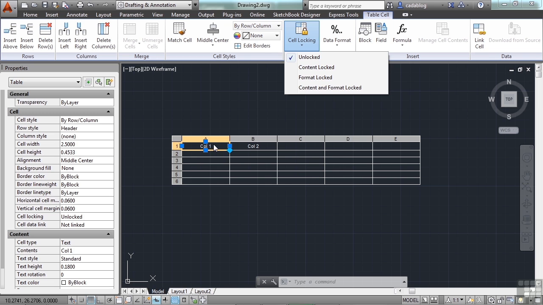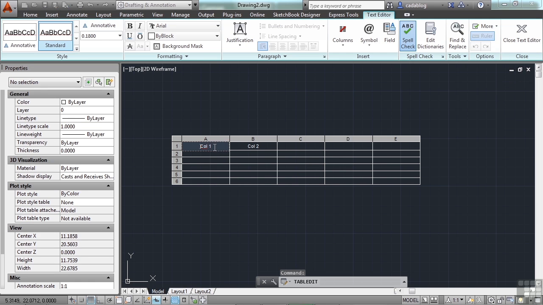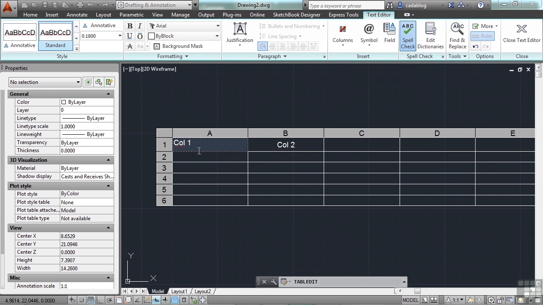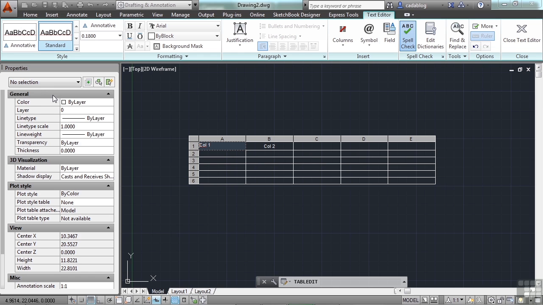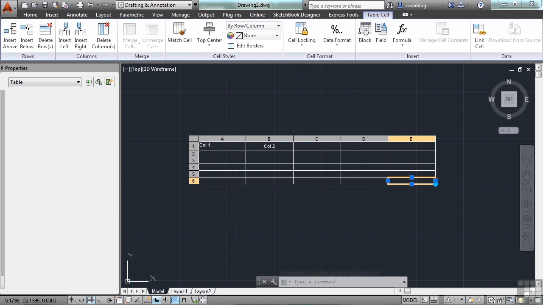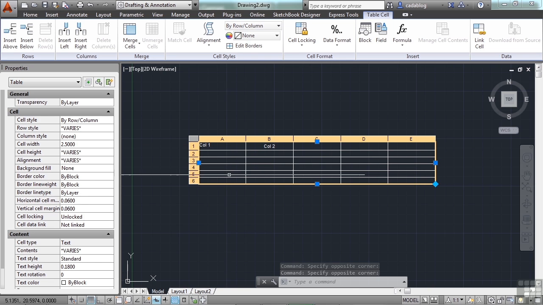You can change your text just like a regular text editor. When you double click in the cell, the text editor ribbon comes up, and you can just edit it like you would normal text. You can change your justification, and that changes it in the cell. And you can do this in more than one cell at a time as well. You can also do it in your properties panel. So if I pick one box, hold down the Shift key, and pick another, now I have selected all of these boxes.